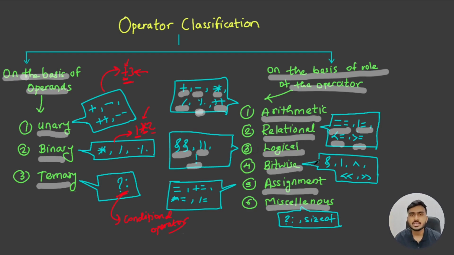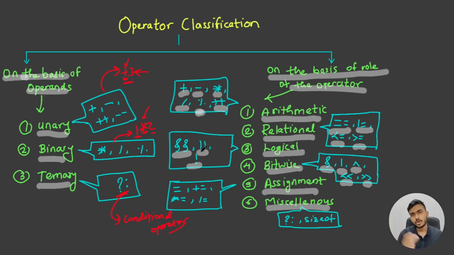Then we have bitwise operators. In bitwise we actually have multiple operators. Bitwise operators are a little bit special. They are a little bit different than other operators because they operate on individual bits of your data. That's why their name is bitwise operator. Again, we are going to go into much more detail about the bitwise operators in a separate video. For now I'll just tell you the names of a few bitwise operators. We have bitwise AND, bitwise OR, bitwise XOR, then bitwise left shift, and bitwise right shift. So these are a few bitwise operators in C++.